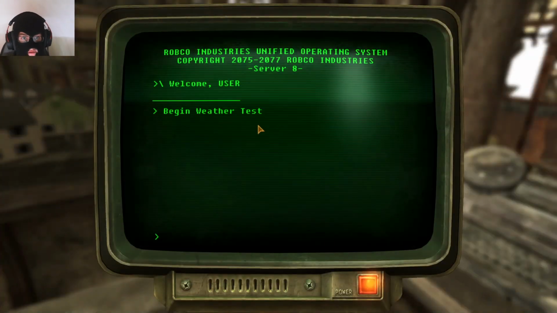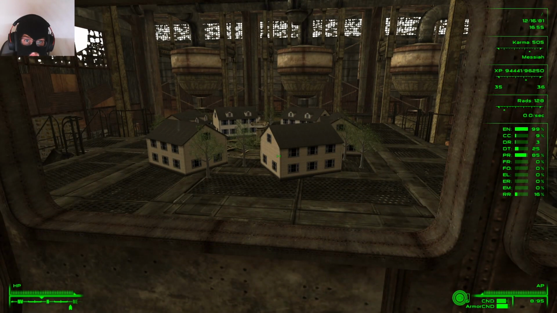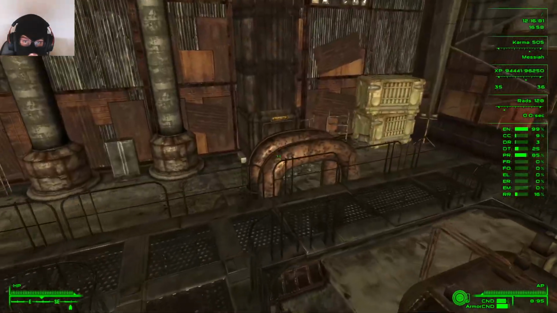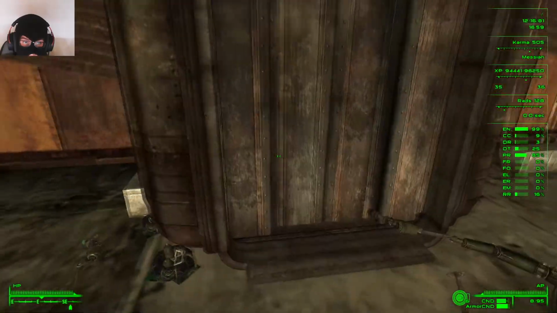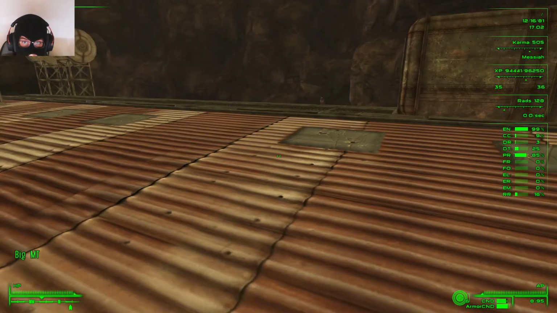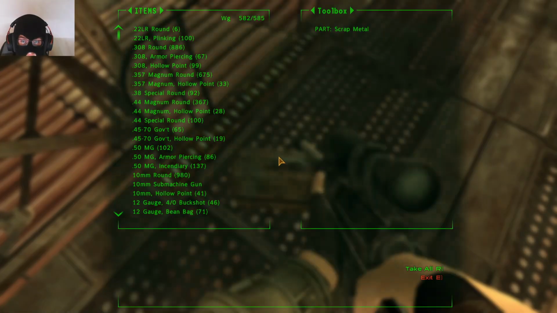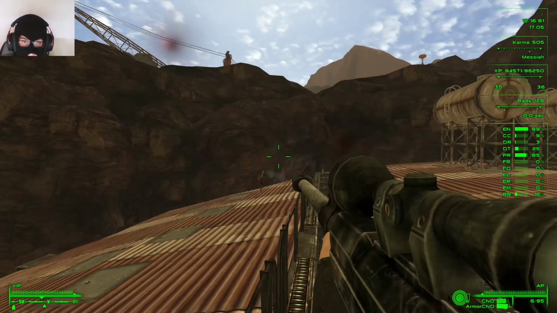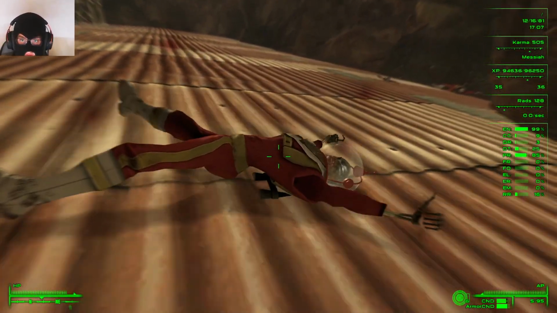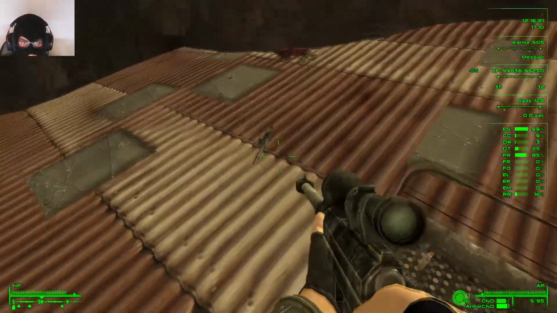Okay, let's check the terminal. Okay. Okay, let's check the elevator after checking this one. I'll just set this on repeat while I go. Release my tank. No one will know. Don't even try, zombies, whatever thing you are. Don't even try.